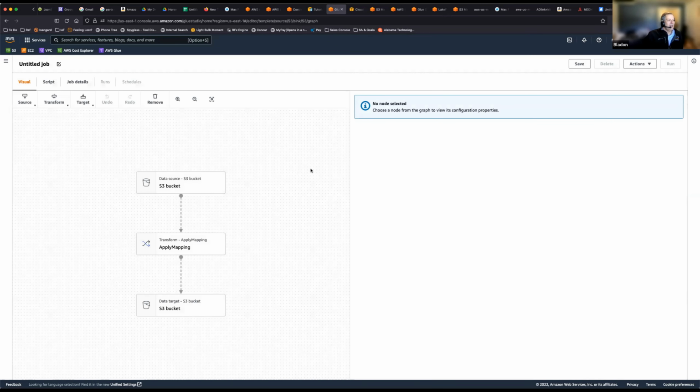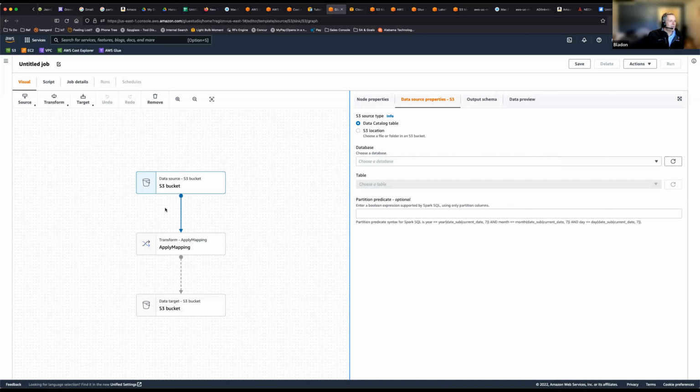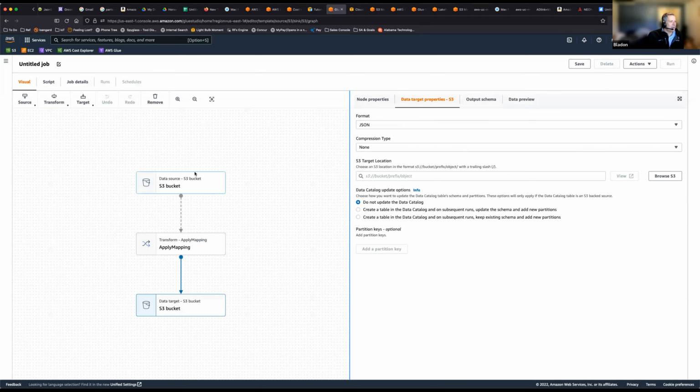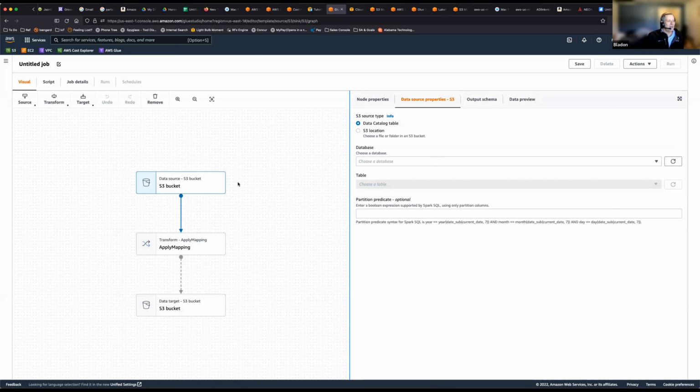And you can see here it gives us a templated approach to our ETL visual job. And if I click on any of these nodes in our job, it gives us different properties and parameters to put in for each of these things.